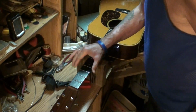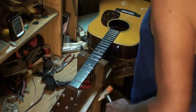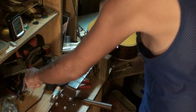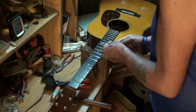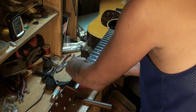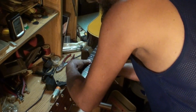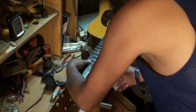Now I just left enough fret sticking out on each one of those, and I've got a sanding rig for that too. Let's go ahead and do one more. Just got one more to do. All right. I already put the radius in this. The fret wire. I just want to cut off just enough.